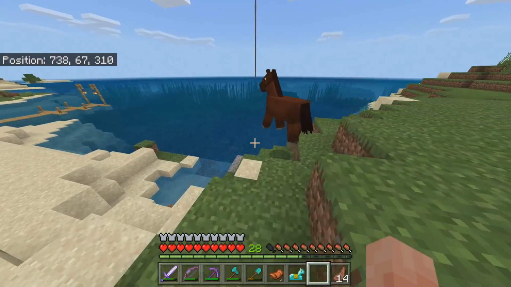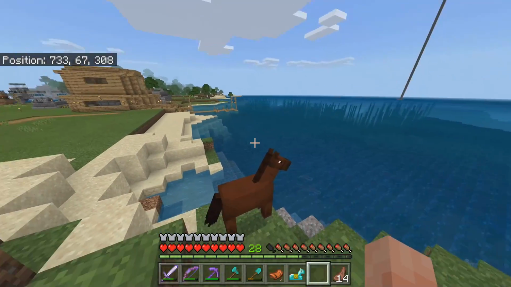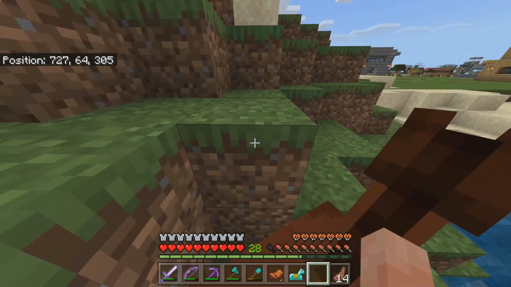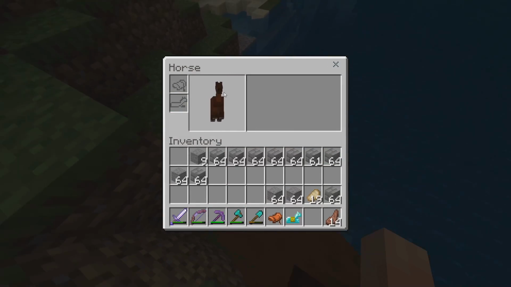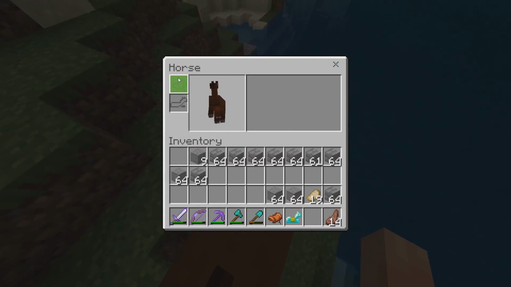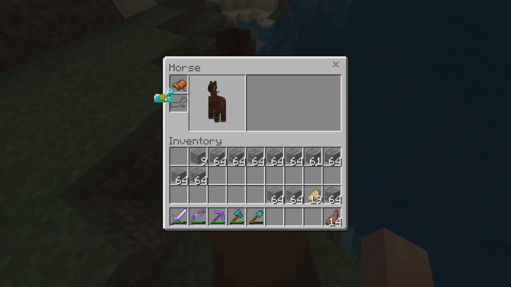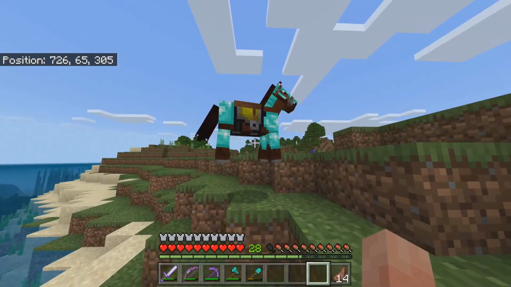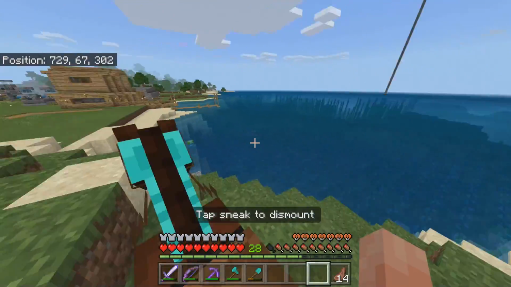But, so we're going to show you guys how to tame a horse. Basically, you're going to come with an open hand and come up to the horse and basically mount onto it. And as you guys can see, it just came up with hearts. So now all we're going to have to do is place our saddle on its back. And if you guys have armor, you can get armor and throw it on the horse as well. Now our horse is suited up.